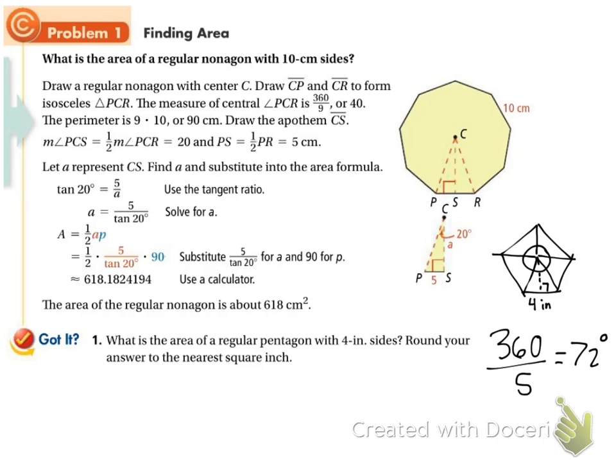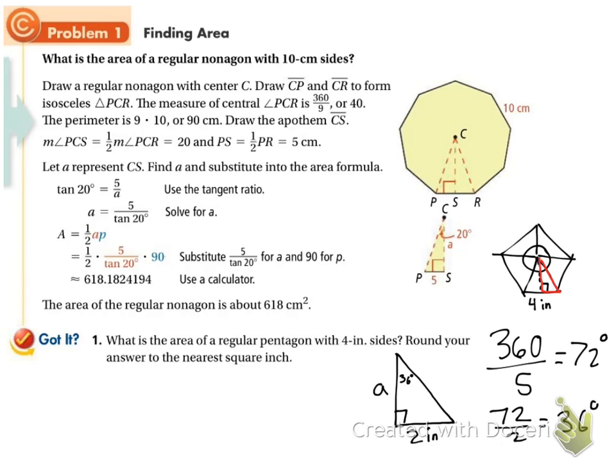Then I got to find my little angle. So that's 72 divided by 2, which is 36 degrees. Okay? So now if I draw one of those little triangles in there, I'll show you in red where I'm talking about. We just said that that little angle is 36 degrees. This is a right angle. We know that this whole thing across the bottom, the side, is 4 inches, so this must be 2 inches. Right? So I have my side length. The thing I wasn't given was my apothem. So I need to find my apothem, which in this picture is right there.